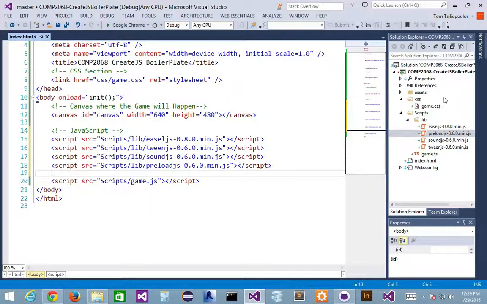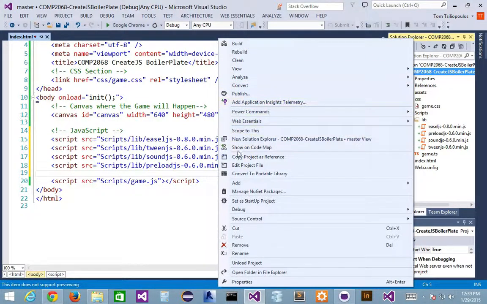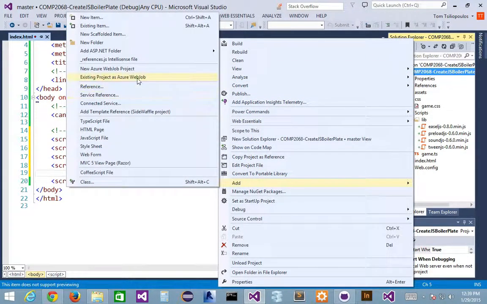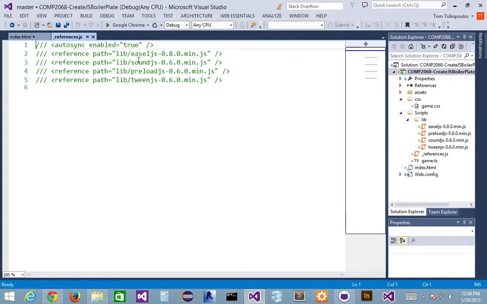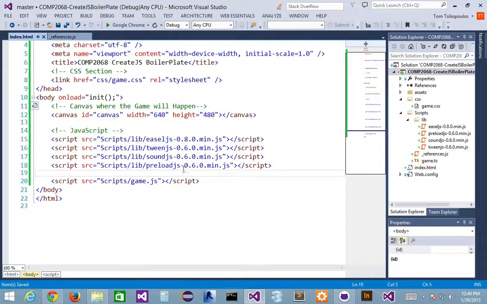One really important file that we want to include in our project, if I right click and go add, in Visual Studio 2013, there's something called an IntelliSense file, a reference.js file we want to include in our files. We're going to add that in there, so reference.js. It hangs out at the script level, but it actually links all these things together, creates reference paths for all these things. It's important for us to do this so that we don't have any issues. Okay, I'm going to save everything now. Go back. So here are our libraries.